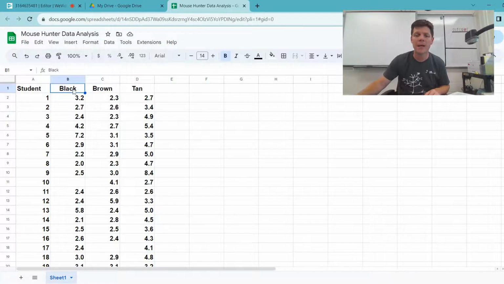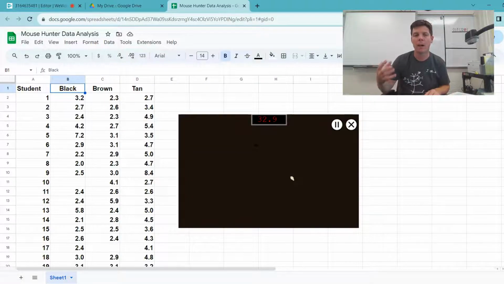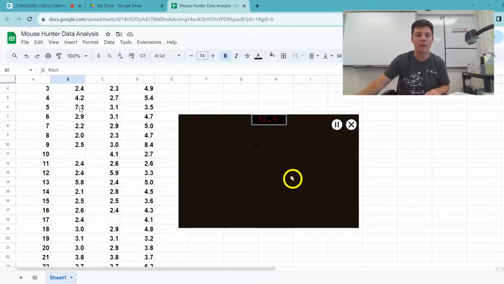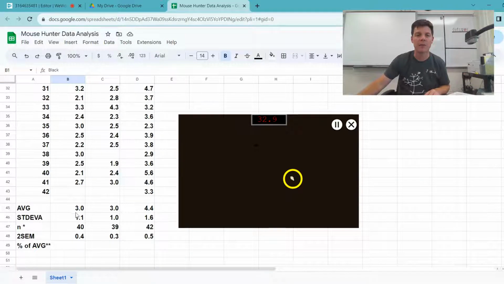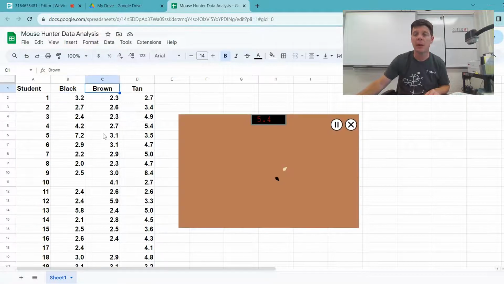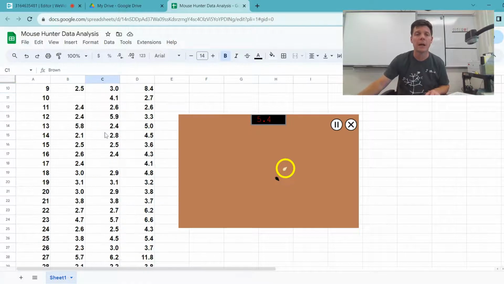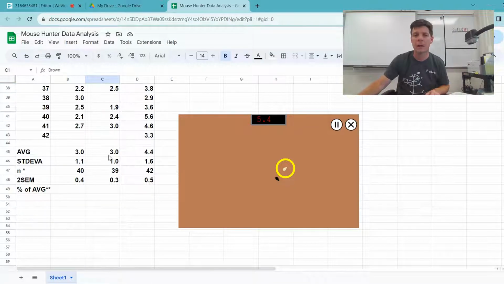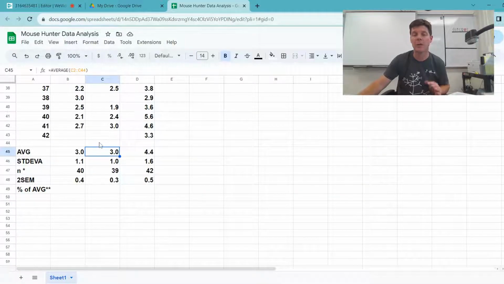This column right here was looking at how long the mice survived when they were on a black background. Because the mice were light colored, they were fairly easy to spot and they did not survive on average for very long. The second trial tested the survival times of mice on a brown field. And again, there, the light colored mice stood out against the background and their survival times actually matched the black field for this data set.